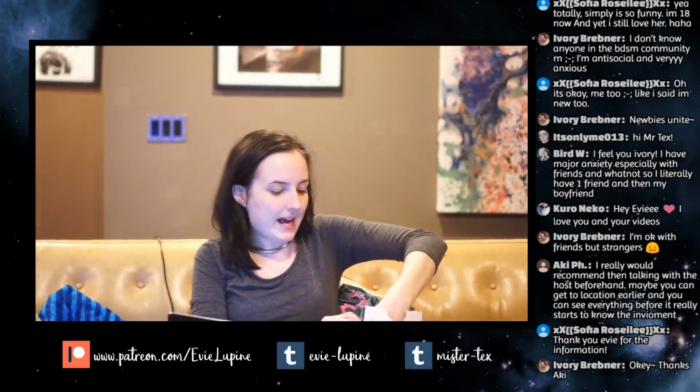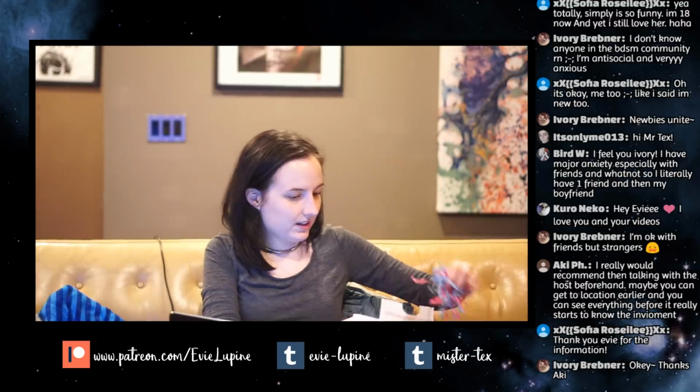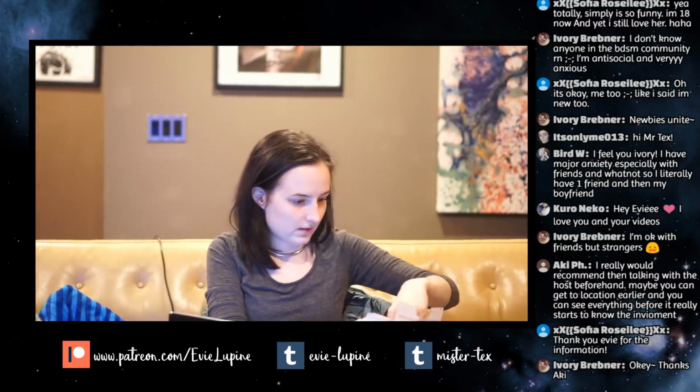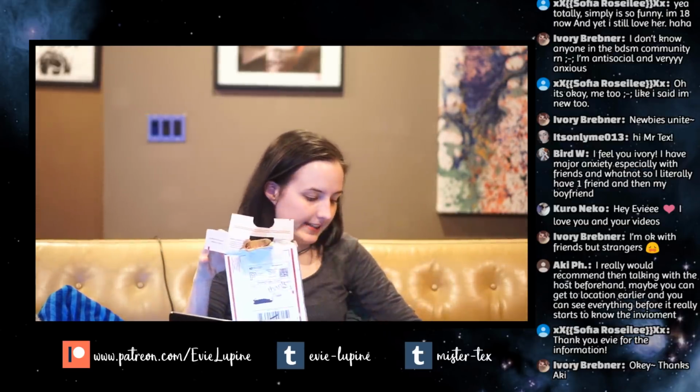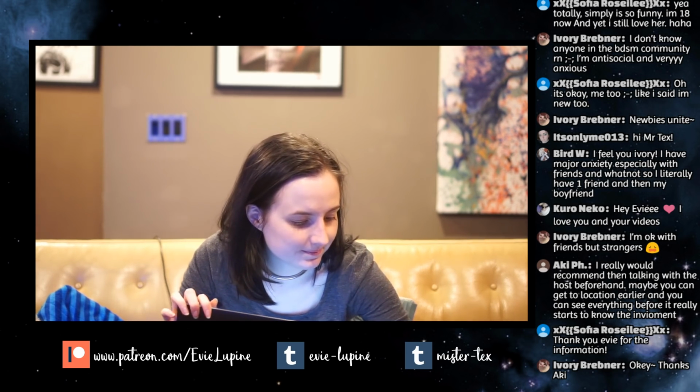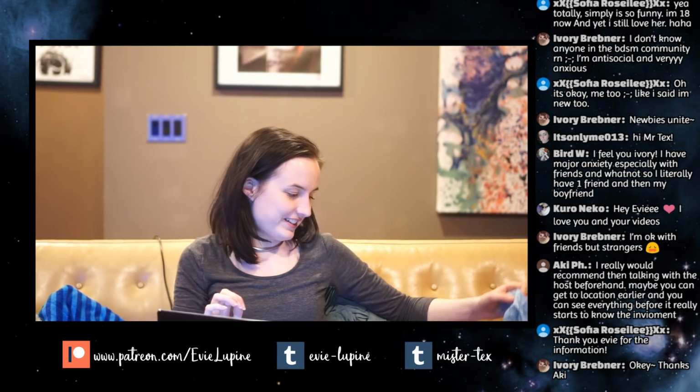Packing peanuts and other things go back in the box, please. I'd rather have this little crinkly stuff than the corgi fur though, because it's easy to see. Well, if we had a recyclable. Corgi fur is not recyclable.